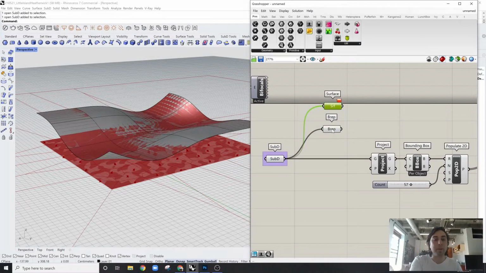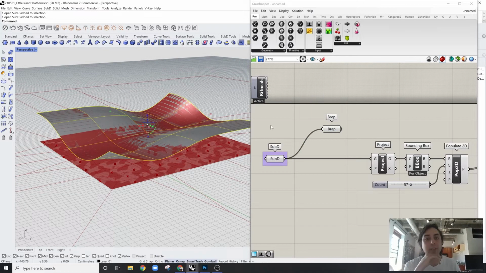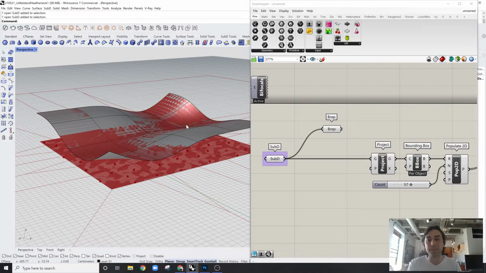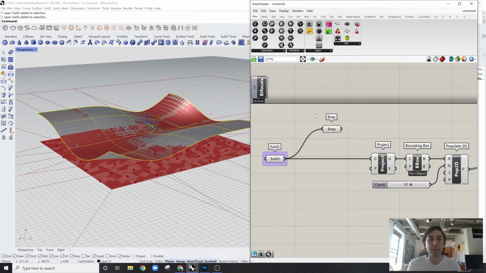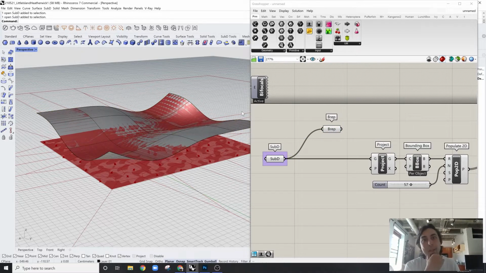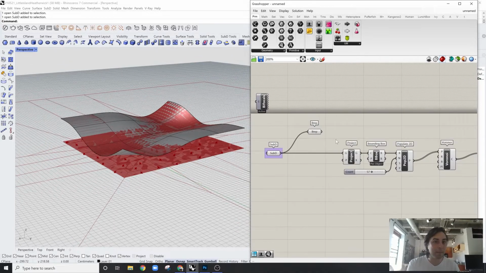But as long as you work within B-reps, you don't need to convert this to a NURB surface. And you can't do NURB surface in Grasshopper that I've seen. Let me know, actually, if you can figure out a way. There might be a way of taking this B-rep and exporting it to a series of surfaces, but I haven't found how to do that. So you'd have to do that in Rhino.